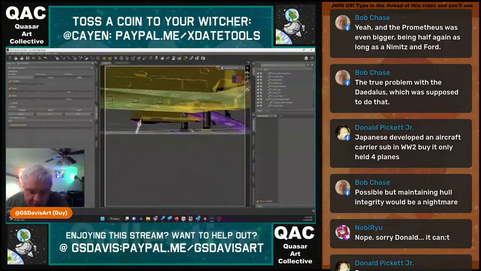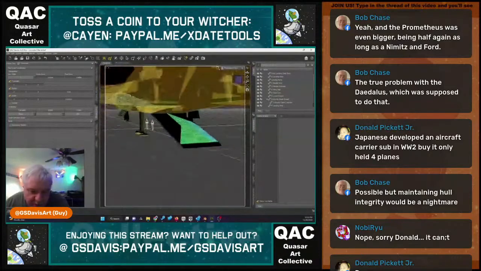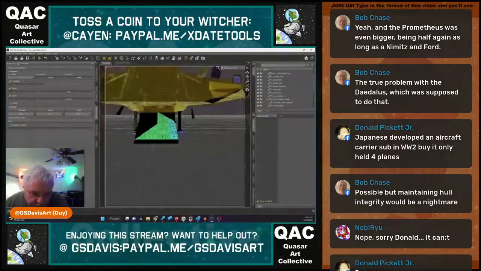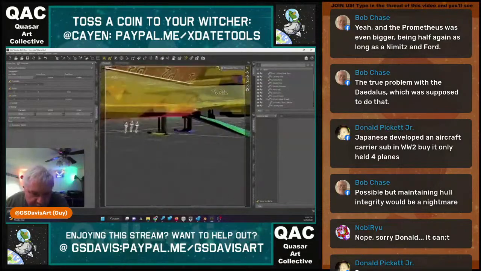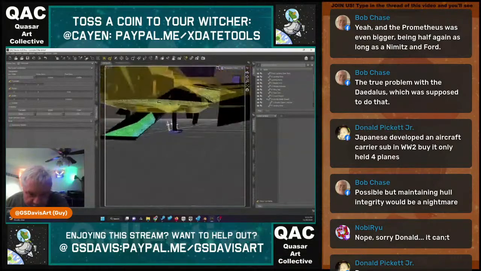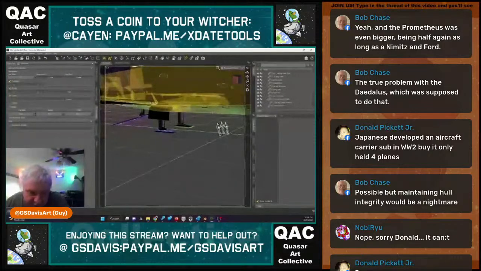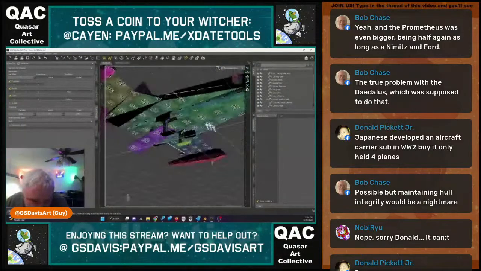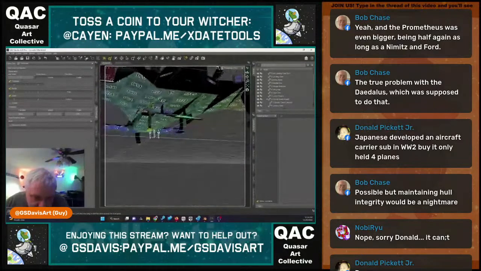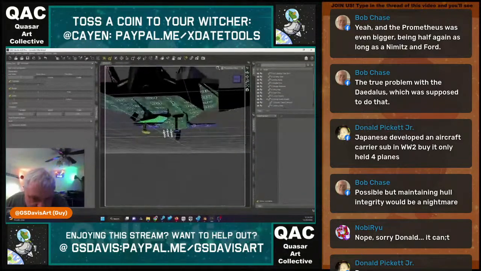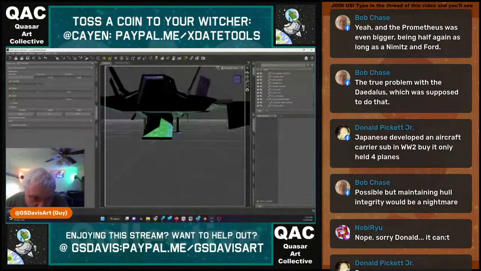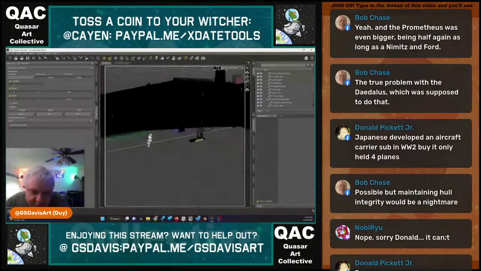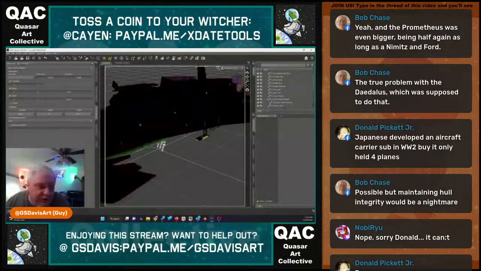All right. So the ramp now extends properly to the ground. The landing gear extends properly to the ground. Front gear extends properly. Everything extends properly to the ground. Now the question is, will it come through the hull at any point in time? No. Looks like it's solid. Okay, good. All right. That fixed all of those stupid problems. We're all stupid.